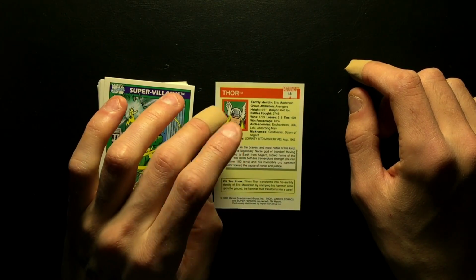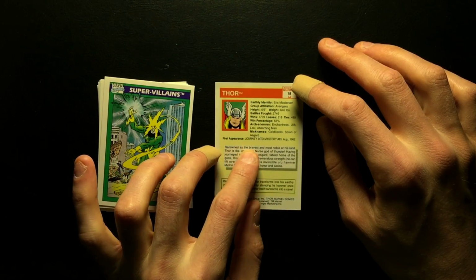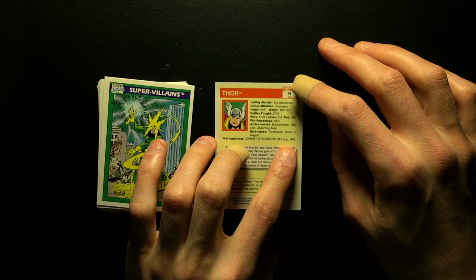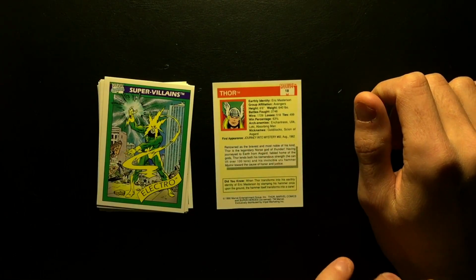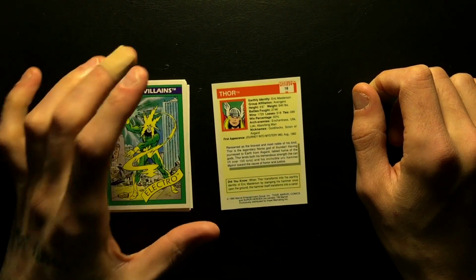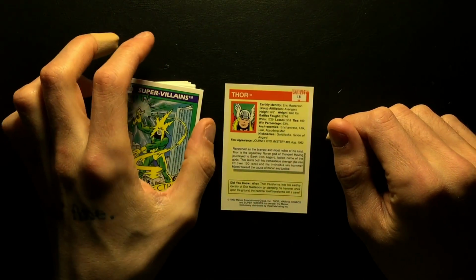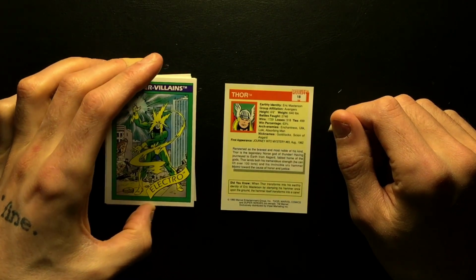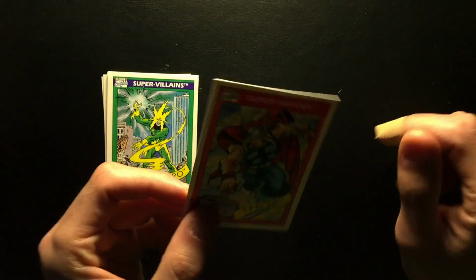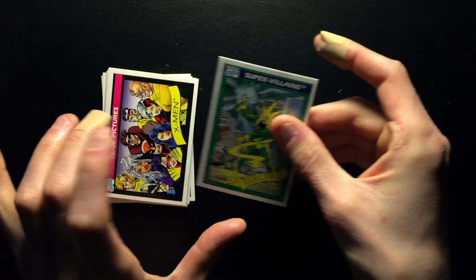And this, I think, is one of the most important parts of these cards, is that each one tells you the first appearance of each character. So Thor first appeared in Journey into Mystery number 83, August 1962. A lot of people who don't really read comics would assume that the first appearance of every character is in their own number 1, so Thor number 1 would be the first appearance. But that is not the case with most characters. Most characters do show up in other comics. So that's Thor.